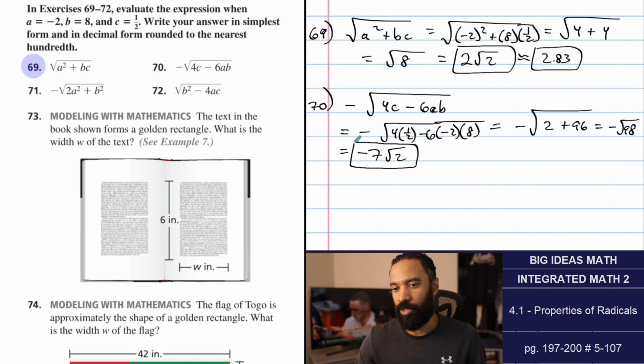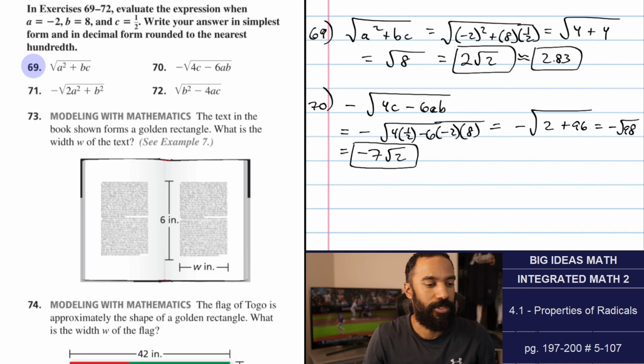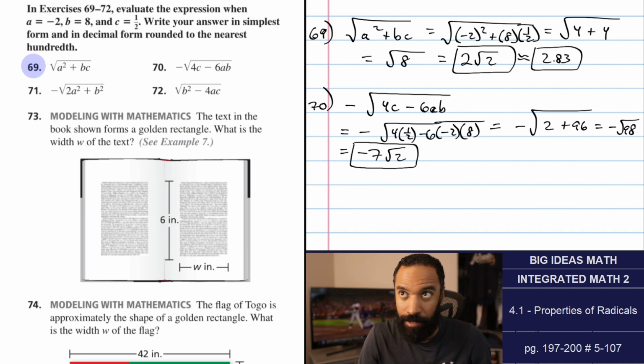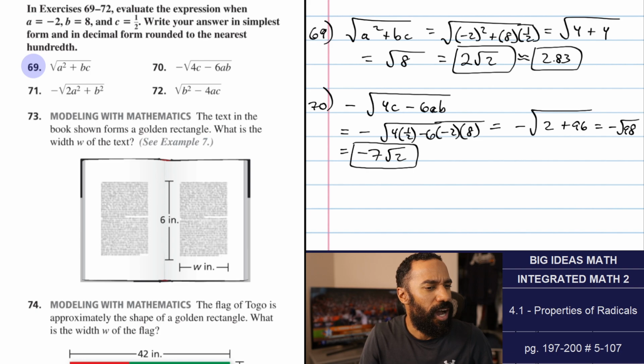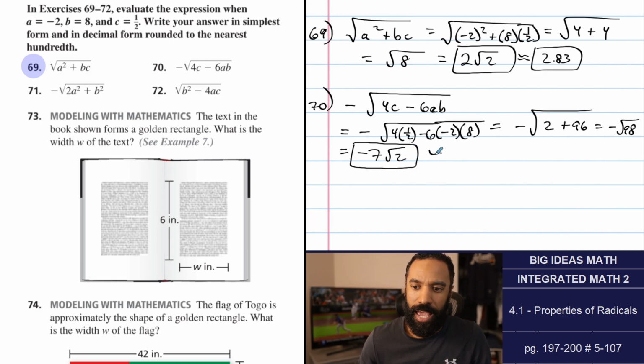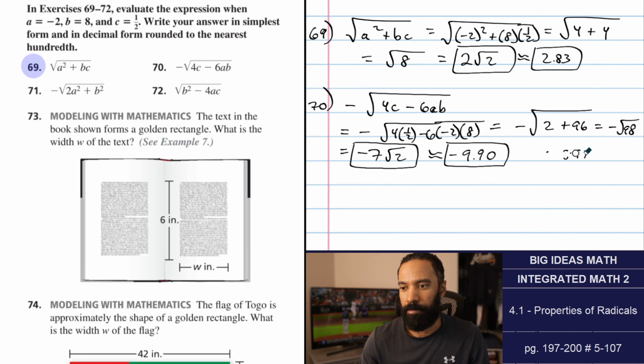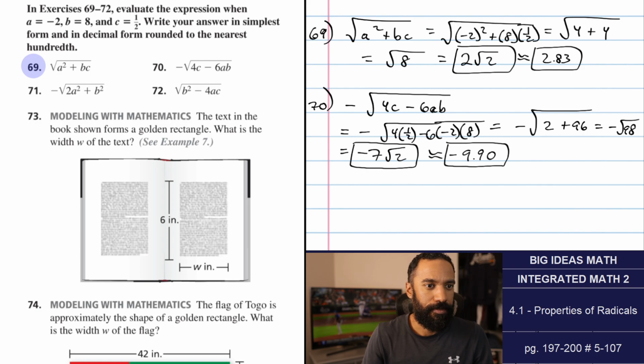Now this number is going to be very close to negative 10 because the square root of 100 is 10. So this is about probably negative 9.92. I have no idea. Let's see. Square root of, I'm going to say 98. 9.899. So 9.90. Negative 9.90. That's rounded to the nearest hundredth. A lot of people have trouble rounding that kind of thing, right? It was 9.899. People have trouble going like, how do I round to the 2 decimal places? This is a 0. You just round and kick it up. Don't ignore it.